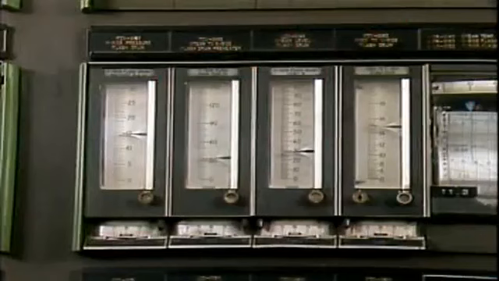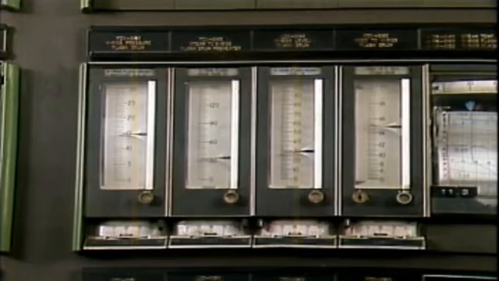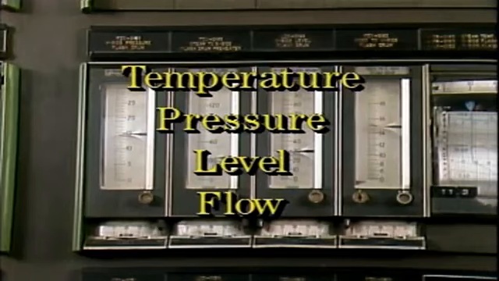Valve actuators operate and position valves in response to signals from controllers. Controllers are part of the instrumentation systems that monitor plant processes and respond to variations in the processes. Basically, a controller is a device that receives an input from another part of the instrumentation system, compares that input to a set point, and sends out a corrective signal to regulate the value of a process variable, such as temperature, pressure, level, or flow.